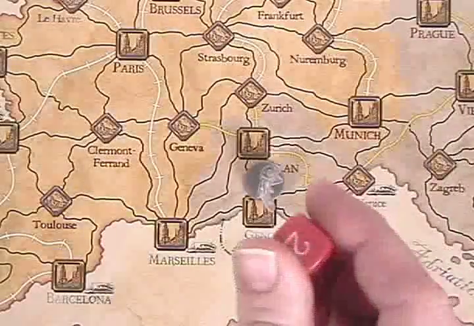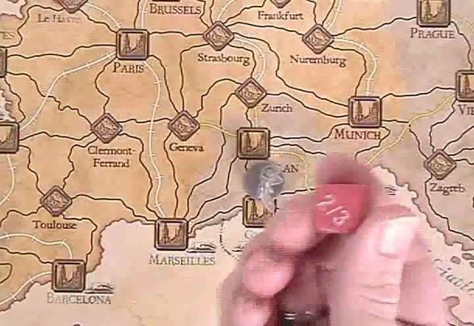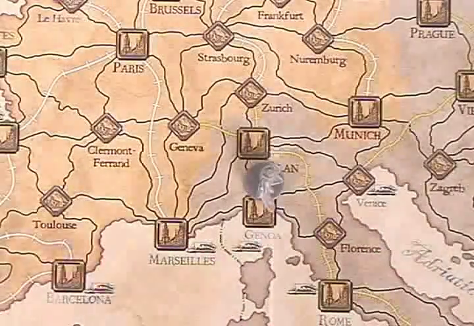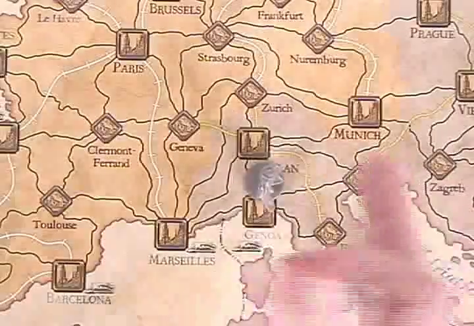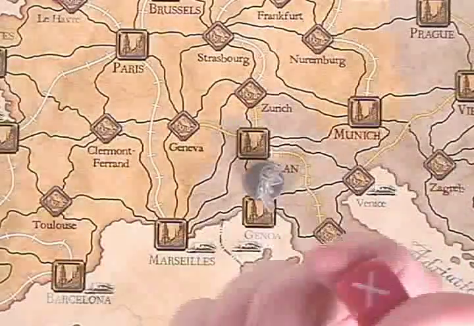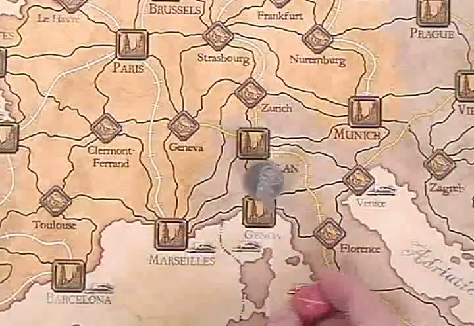A 1, you can move 1. A 2, you can move 2. This one, you can move 2 anywhere on the board, but you can move 3 over here in the new part of Europe. In older Europe, you can only move 2 because the rails aren't quite upgraded. And then there's an X, which means you are detained and you don't get to do anything.